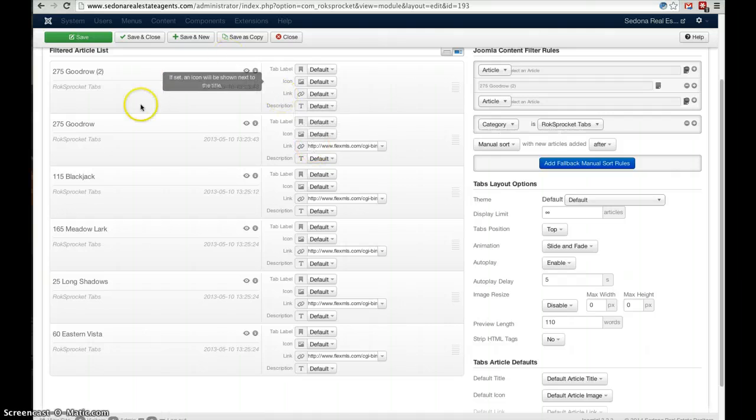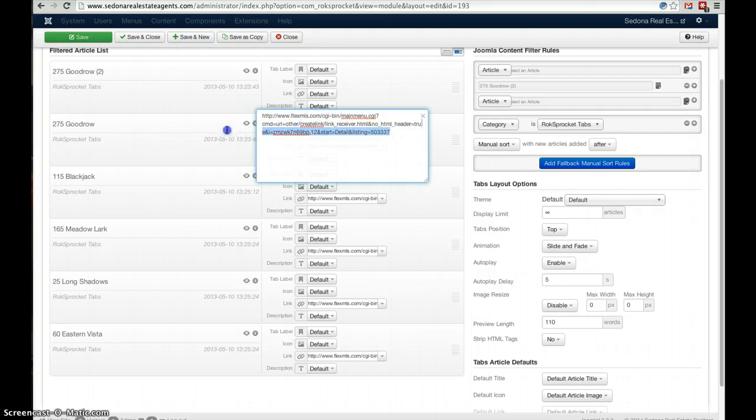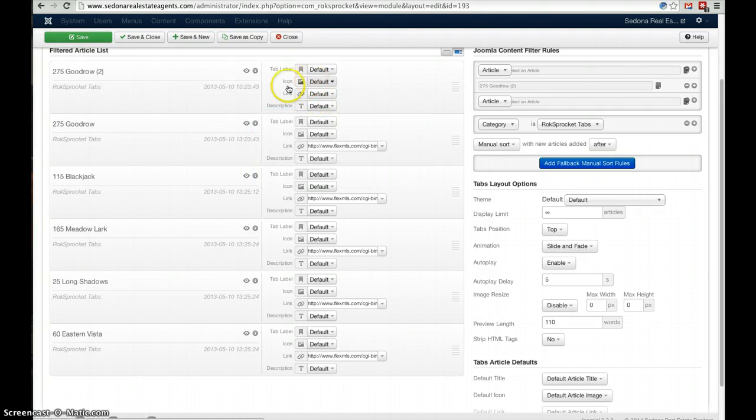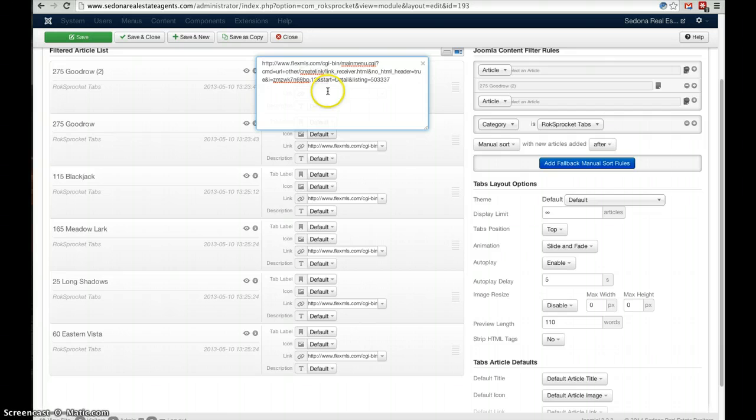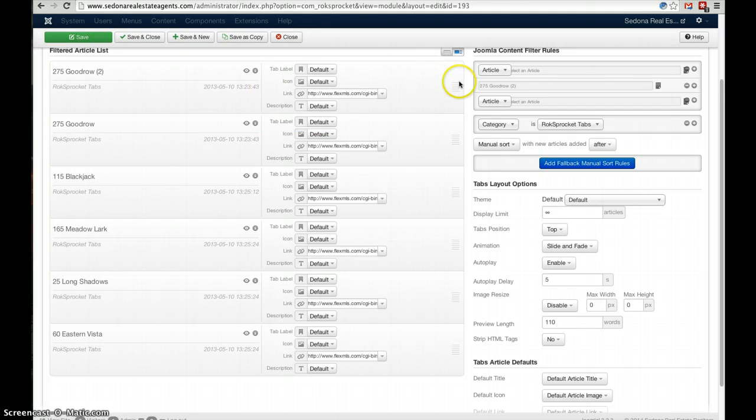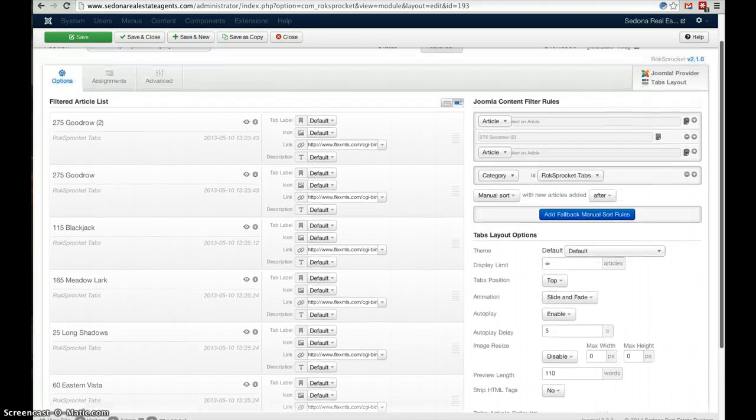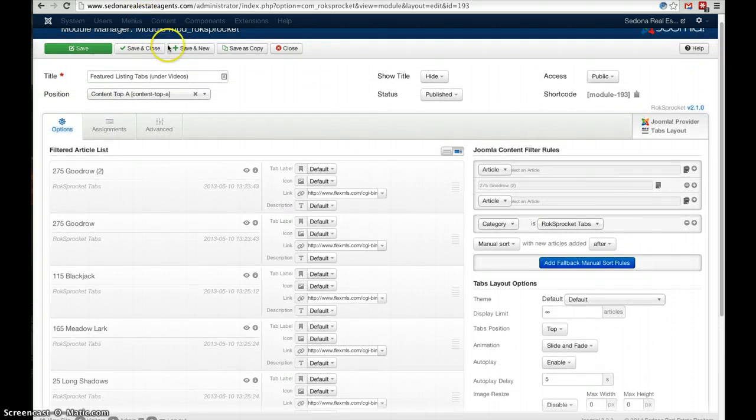But then with the new listing, you're going to want to add an MLS link. So I'm going to just copy this one for now. And then you just go ahead and click on the links tab, come down here to where it says custom, click on it again till that little box comes up, paste your link in, and then hit the X to close it out. Now, none of this will be saved though until you hit the save button up here.